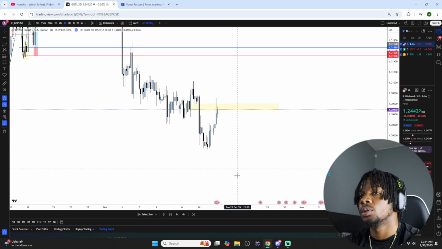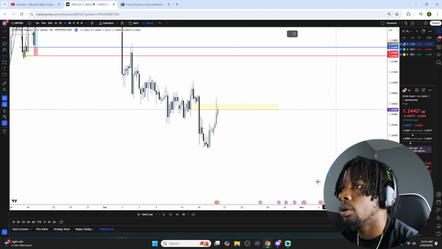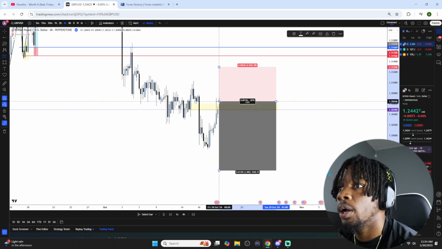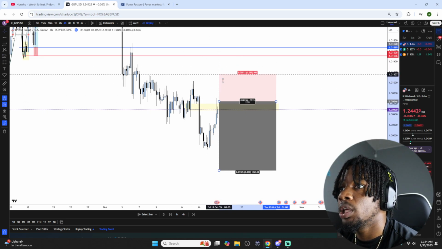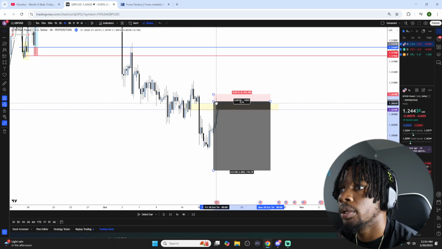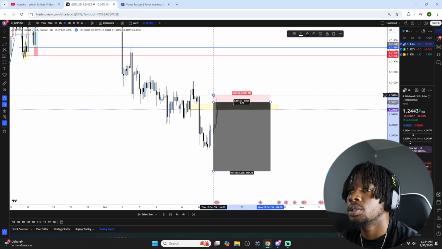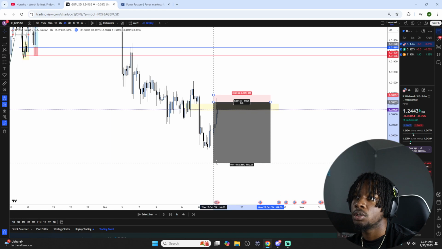All right, so boom. Now we're going down for a sell. Why? Because we have a 4-hour order block right here. The only thing is, I don't like how there's another order block right above it. I probably would have just put half a position here and then another half up there. So we're going to see if this one hits stop loss. If it does, then we'll just adjust everything from there.